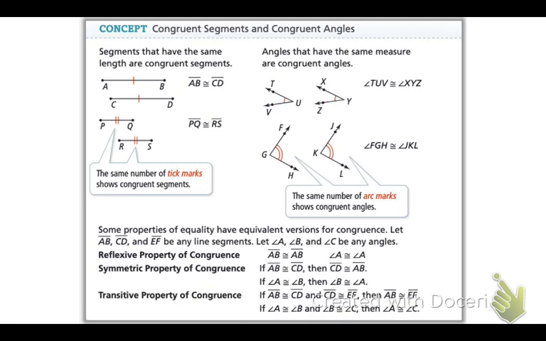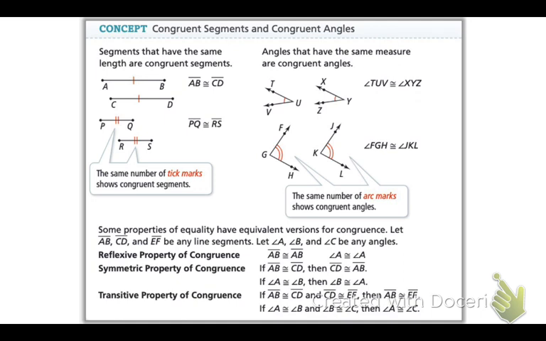The symbol for congruent is right here. It's kind of little. It is an equal sign with a tilde. It's called a tilde on top, just squiggly, okay? You will need to use it when you are talking about congruent objects. You will use that symbol.